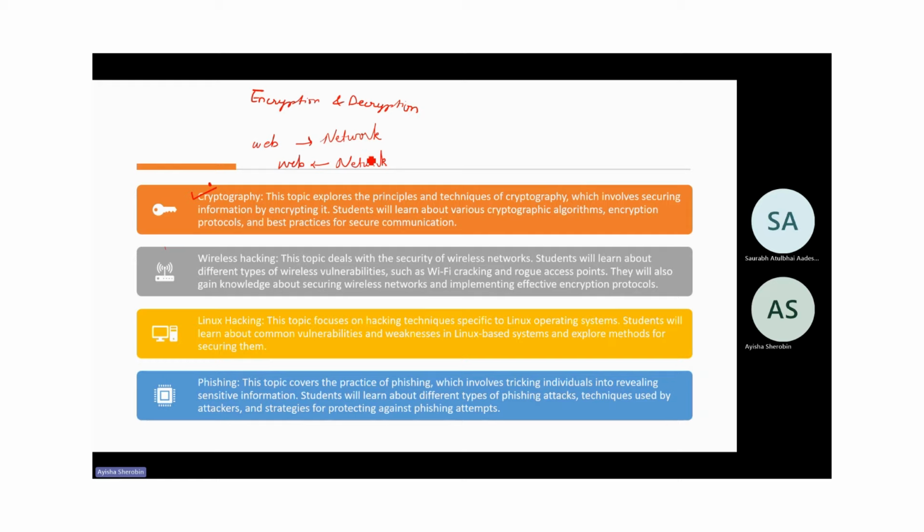Coming to Linux, we'll be learning all these things on Kali. That is why Linux becomes a wholesome part, and we'll be learning some of the command line things in Linux and most of it in Windows. The reason is most companies work with the Windows architecture rather than Linux. Then we'll be learning phishing. As I told you, it's the first thing we will be learning. And when I talked about the tools, we'll be using all these tools during our phases of learning, like wireless hacking and web applications. We'll be learning tools that relate to the web, some that relate to the network, like that.